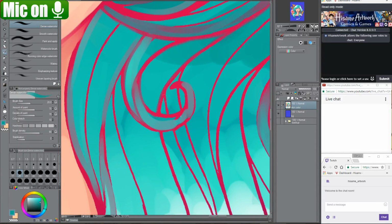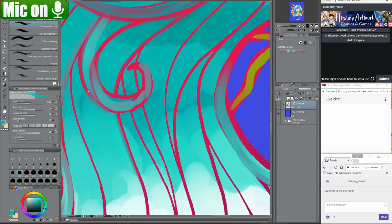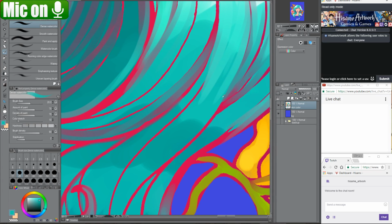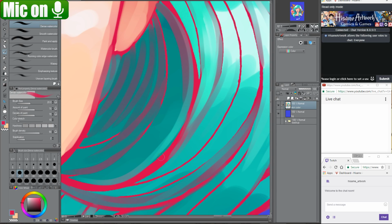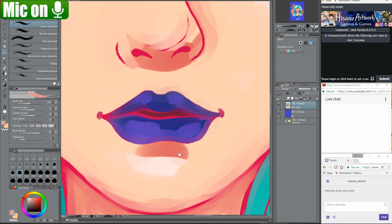For my own comic, for example, just because I know that I'm never gonna settle on a line art and be happy with it, I asked my friend June Fender to help me with the line art. So she does the line art, and then whatever she does, I'm pretty much okay with it all the time. I try not to get too involved in the details and move every little line that doesn't perfectly match my ideal, because first of all, it's a very inefficient way of working, and it's needless perfectionism. It doesn't really add as much to the image. So I'm trying to get better at that.